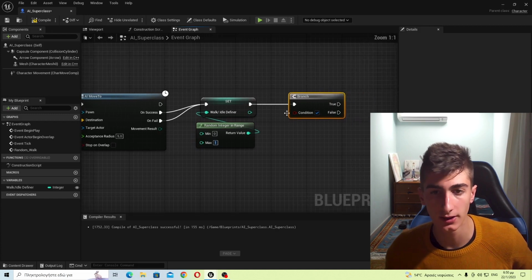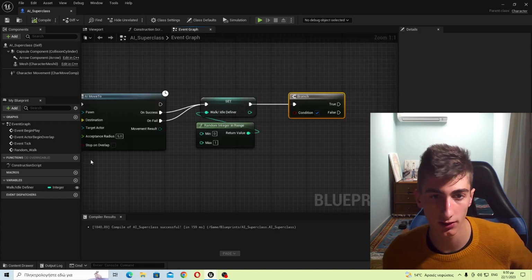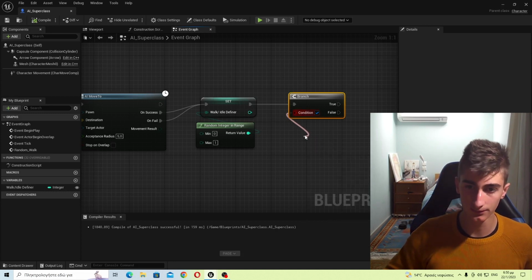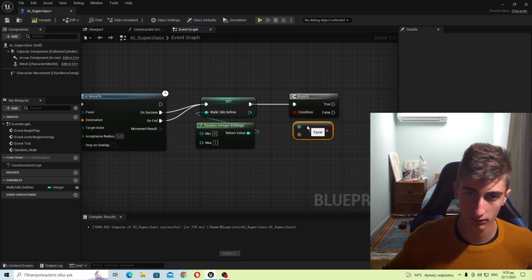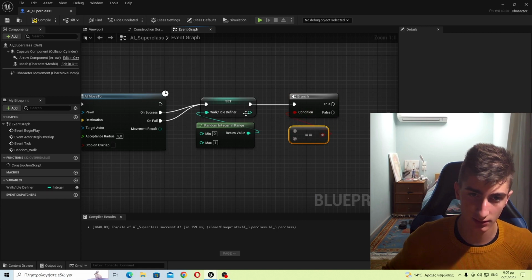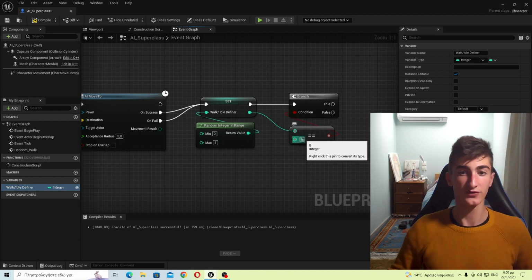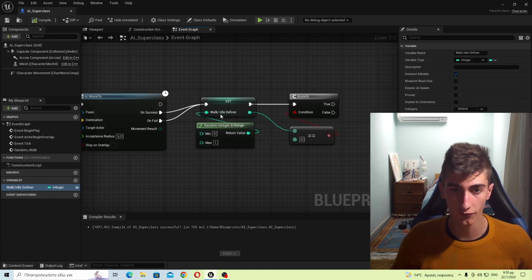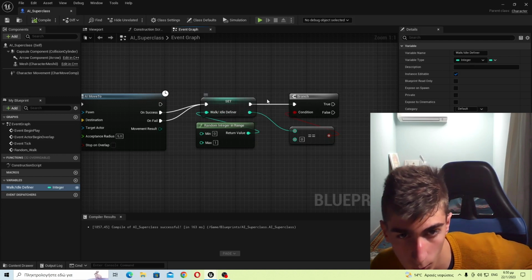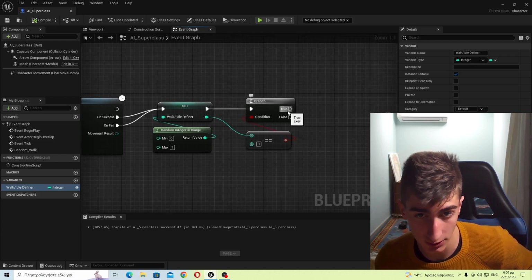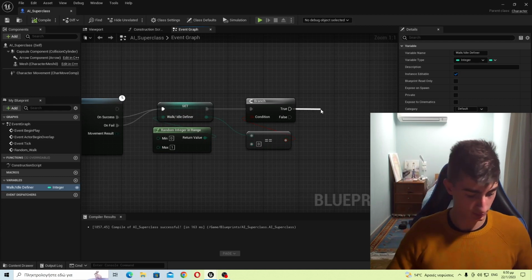Let's say is equal to, and get this variable; you can drag it or do it like that. If the value of the idle walk idle definer is 0, we are going to keep doing the event.